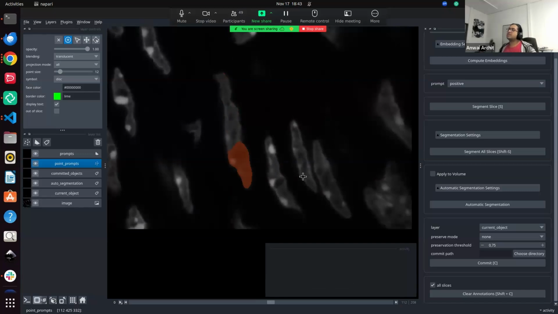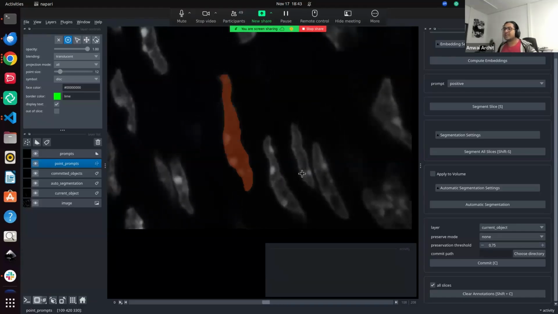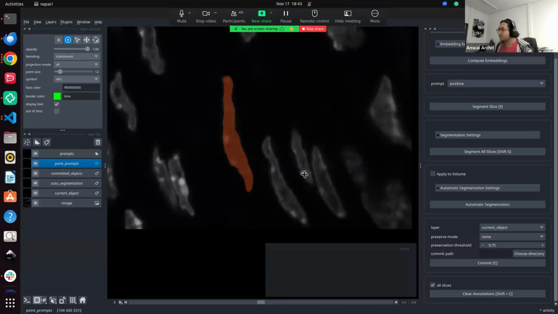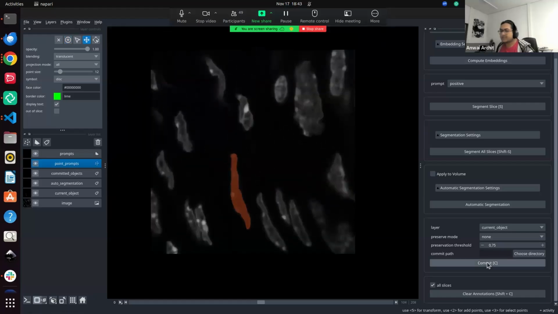Okay, something happened, slightly better, but let's say this cropped cell is the cell I want. Now, in this case, the functionality works the same as before. Let me close this console and go to the selector. There's this option of commit, wherein this segmentation is currently still temporary. You have to store or save this differently. So what we do over here is just click commit and voila, this has been segmented.